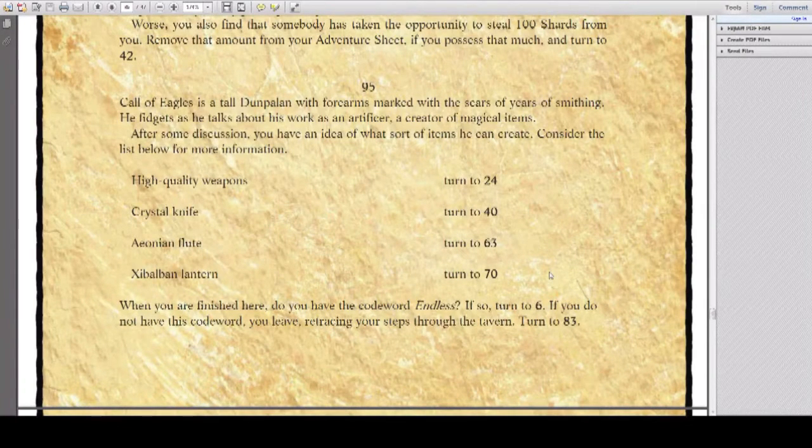You, my friend, we've got to talk. After some discussion, you have an idea of what sort of items he can create. Consider the list below for more information. Ooh, a crystal knife. Ooh, a flute. A lantern.